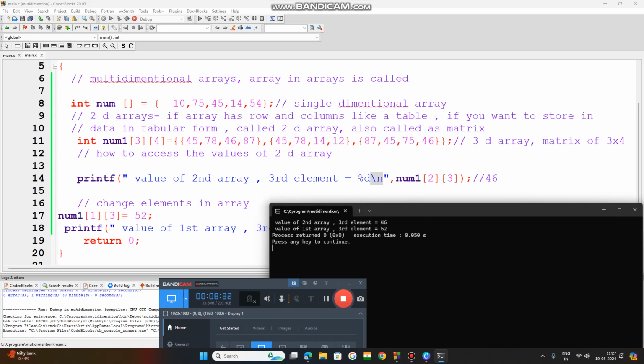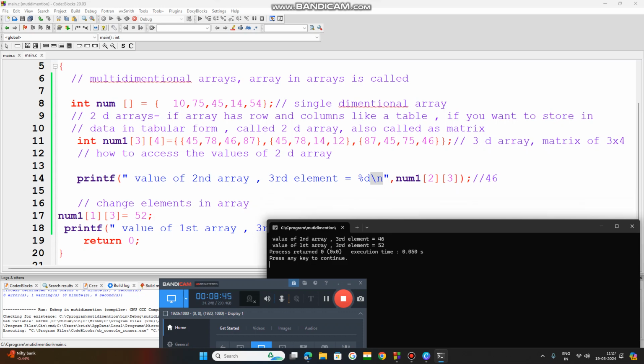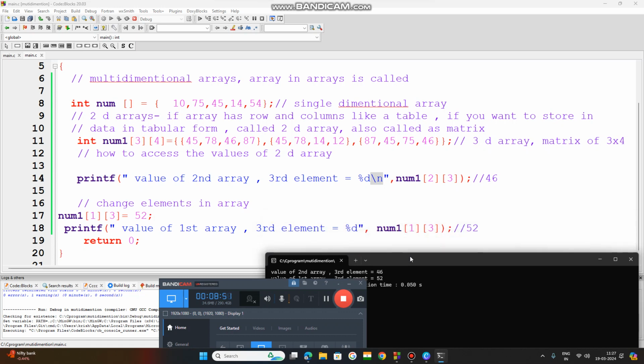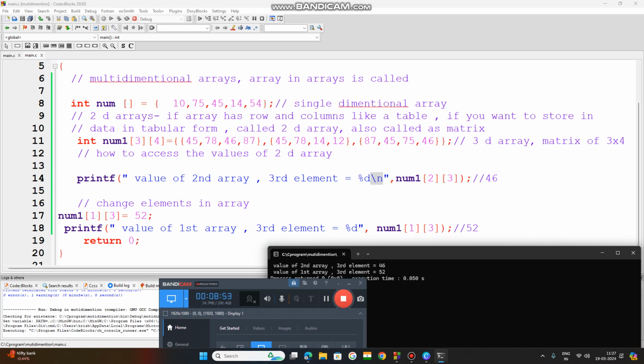Okay, first line result, second line, otherwise both will be kept beside one another. So until you give a next line character, if you want to get line by line, you need to give it.